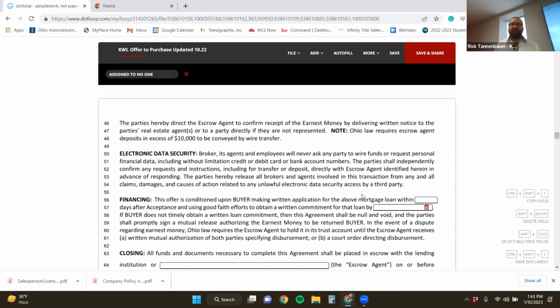Electronic data security. This is a really important paragraph to explain to our clients. This basically says there's a lot of wire fraud going on out there. I'm never going to send you any wire instructions. The only one that's ever going to ask you to wire any funds is the title company. Most title companies now also have some security measures where maybe they leave off the last couple digits and say you have to call us to get those last 4 digits, so that you have to call them and make sure it's really their wire instructions.